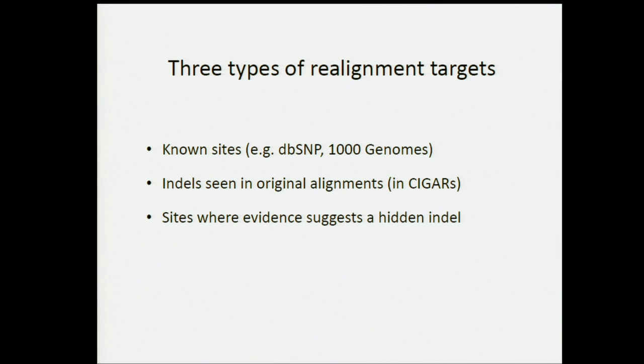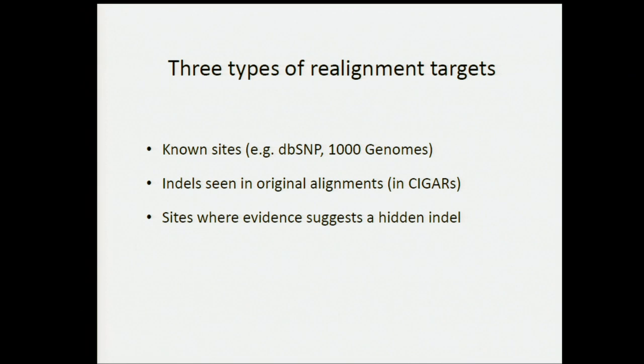Principles. I mentioned there are three types of things that can trigger the need for realignment. Not all of them are used at every single site. Most of the BAM file does not contain an indel, and as you process it through this step, nothing happens. The read comes in, the read comes back out. But then you trigger at certain sites where there's fishy stuff going on. And by fishy, I mean there are sites of known variation. You've seen in the original CIGAR strings that we talked about, you see a gap, an insertion or deletion.